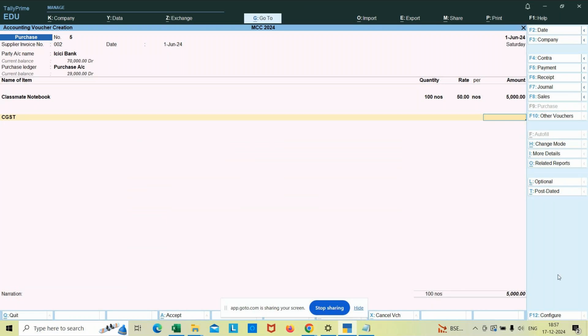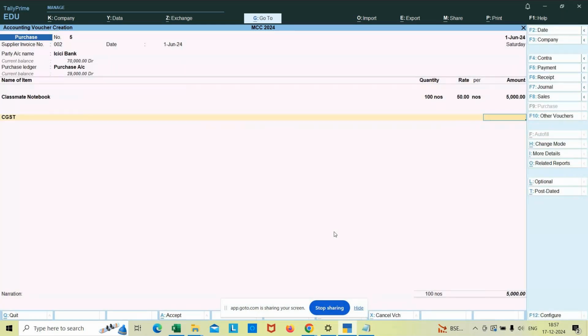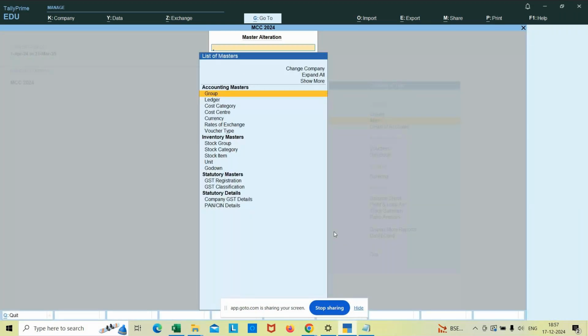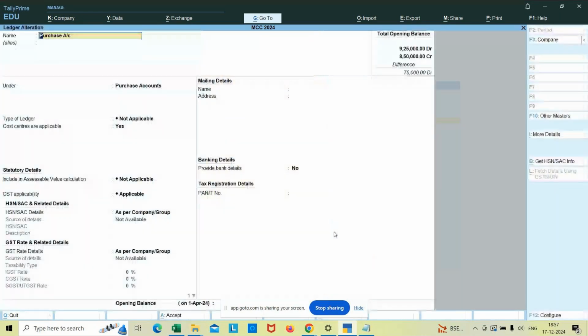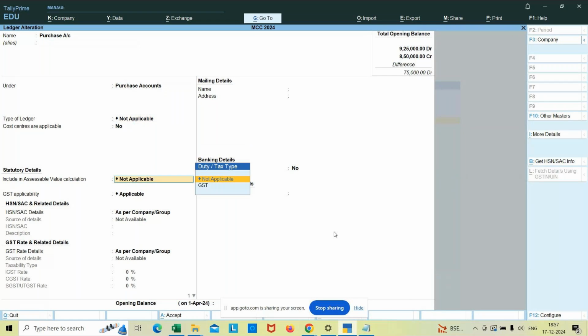So all of you got the CGST amount? Ma'am, CGST, how much should we type? No, don't type. Automatically it will display. It is not showing.